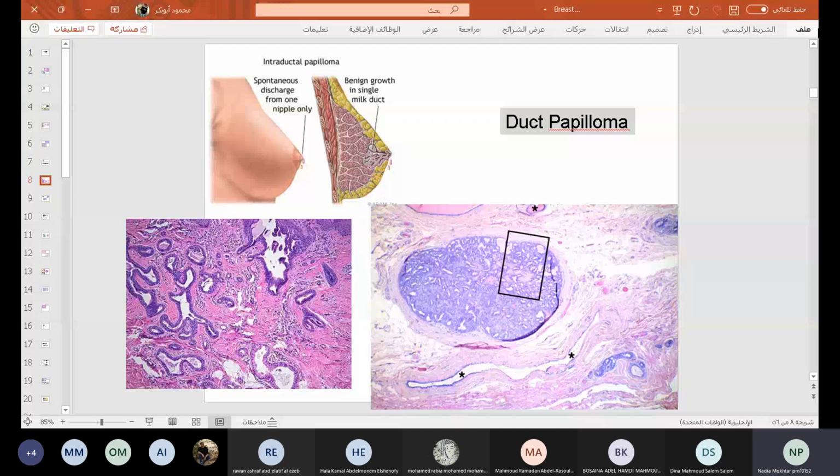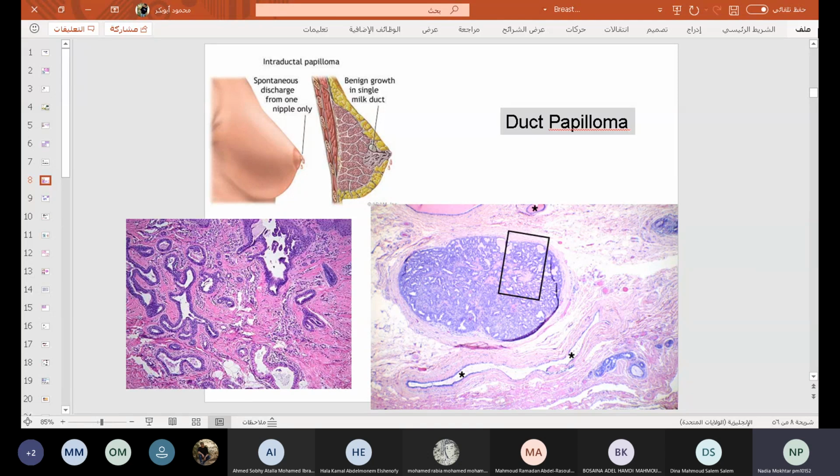Now the next benign tumor, we have finished the fibroadenoma. The next benign tumor is called the duct papilloma. There are about 16 ducts that open into the nipple for the baby to suck the milk. These 16 ducts coalesce from minute ductules in the breast tissue. There is a very wide branch of ductules that coalesce together to form, in the end, 16 main large ducts opening into the nipple.